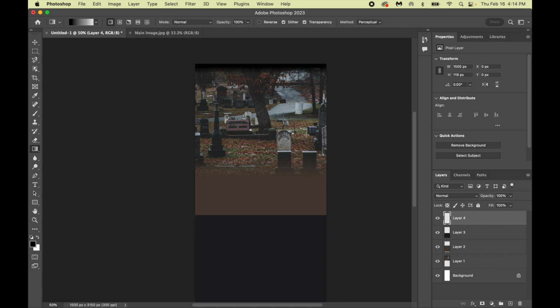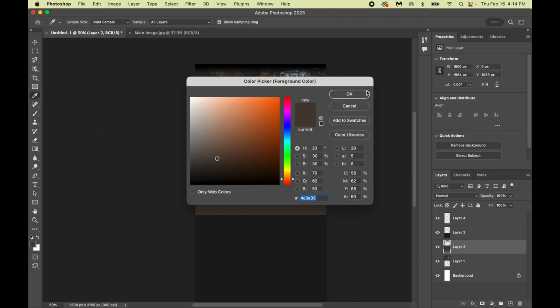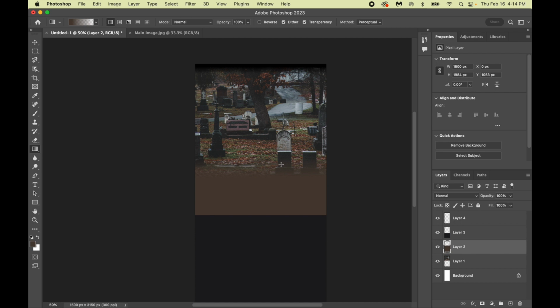And right now it's looking a little weird. It doesn't look right, but that's because it's missing a lot of its stuff. And I might even want to go back and mess with this gradient some more. You can always do that. So I'm going to have to pick up that color. I don't know why I clicked on that. Pop on over here. And if I need to, I can make a new layer, or I can play with it on this one. I think I'm going to bring that gradient up a tiny bit higher. Ooh, not that high.